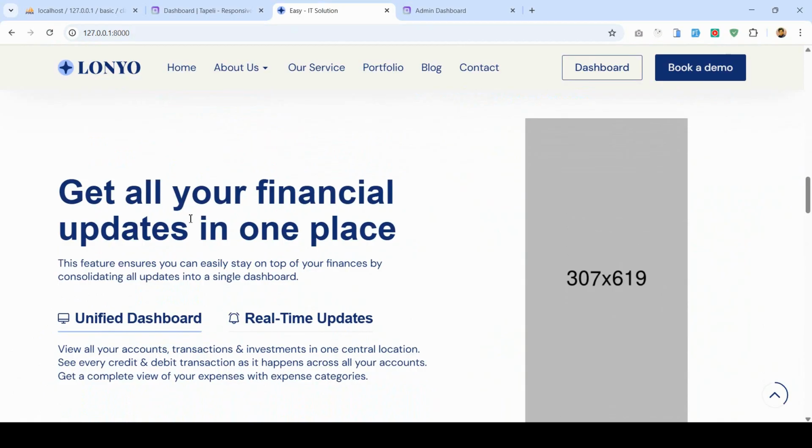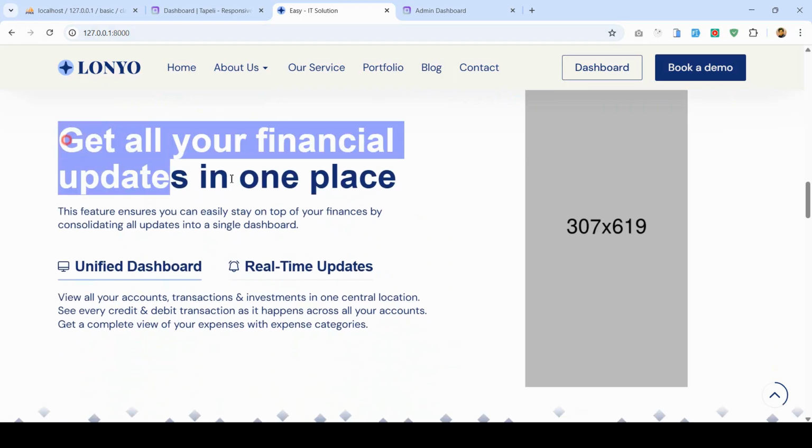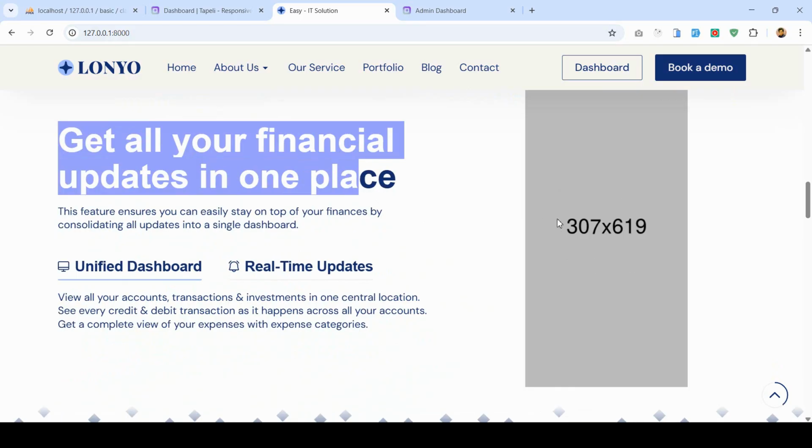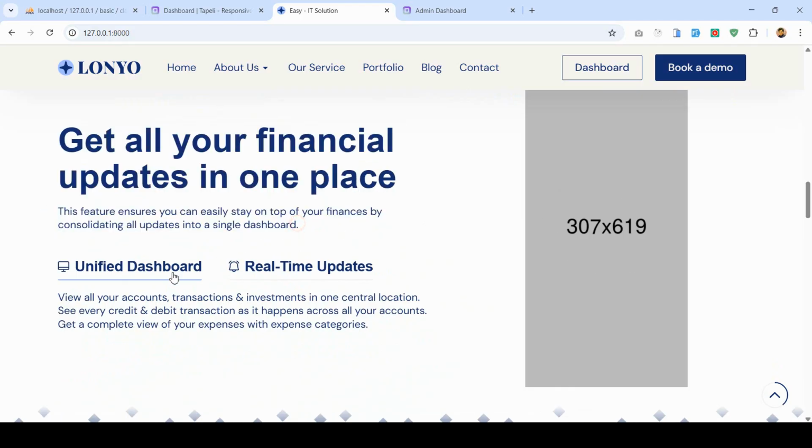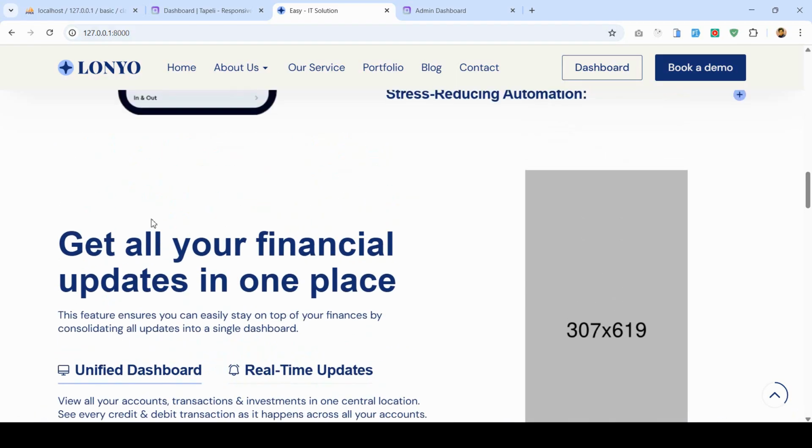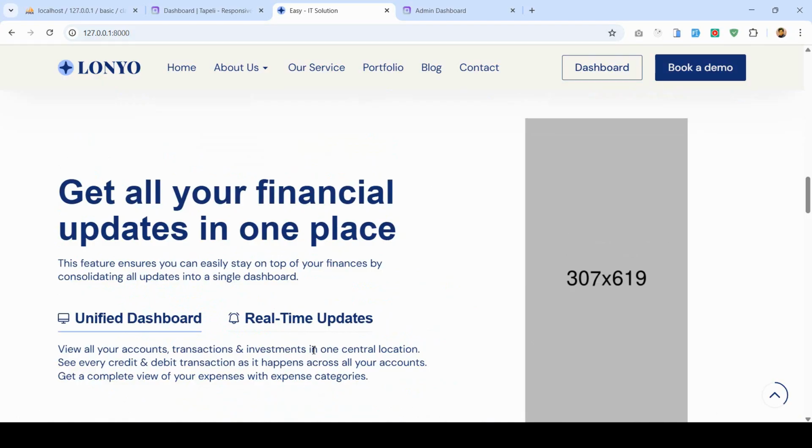Next, there will be another part, get all you finish. So that will be your job. Make sure you complete this part and let me know about your update. Some of the tables are simply created, and then they have some of the title. They also have some of the images. They have some of the short description. You can add another two of this field as undefined. You can add another field as real time. So here simply display all the data in that particular position. So that will be your task. Make sure you make this part dynamic, and that is the data. Let me know about your update.